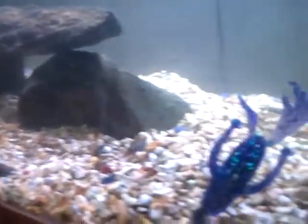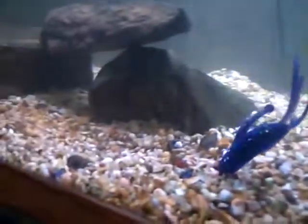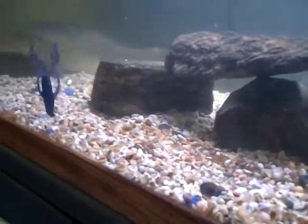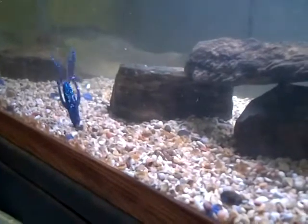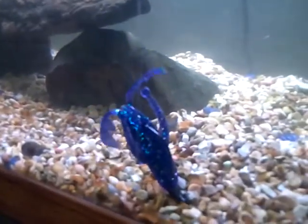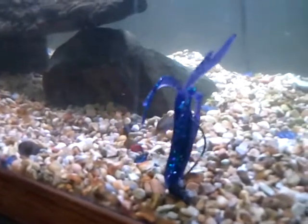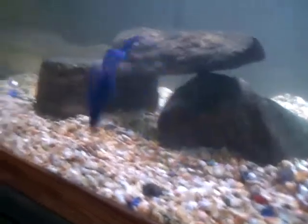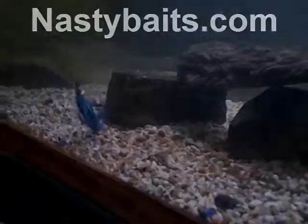They do not lay down. There's no salt added in this bait — you don't have to worry about it sinking and laying down. Working a Texas rig or on a shaky head, it's going to have a lot of action. You can put them on the back of a jig, or like I said, you can use them to punch with. Standing still, it's floating. There's a sneak peek of the Nasty Mayhem coming out soon.